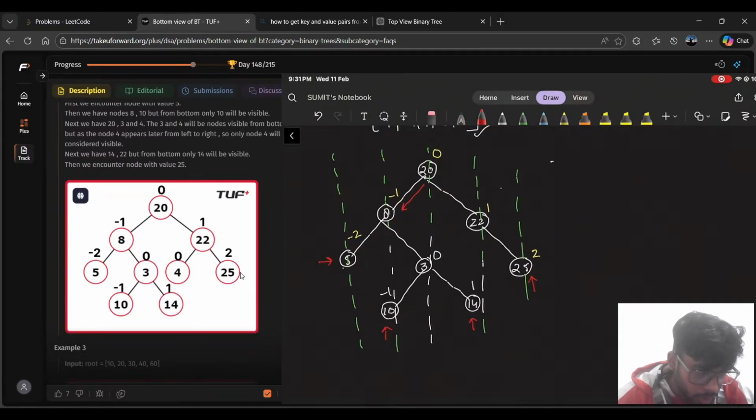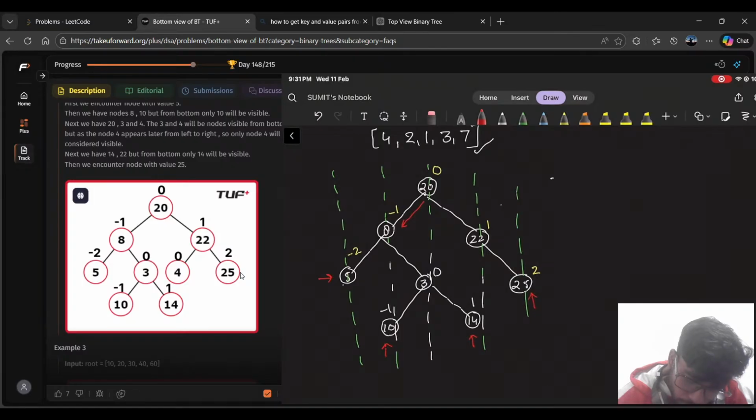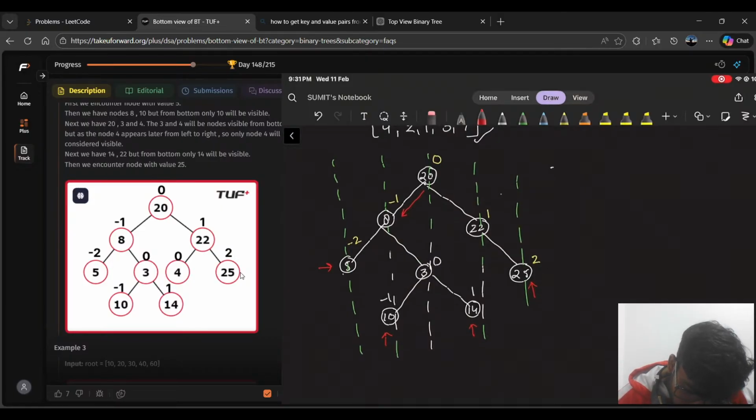Okay, I got a pattern here. Like in every column, the last element inserted is the one being put into the answer. So everything is the same, but I just need to get the last element.